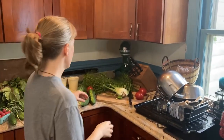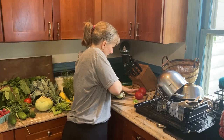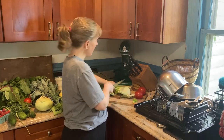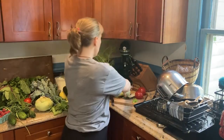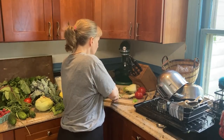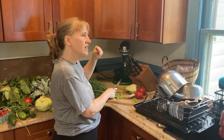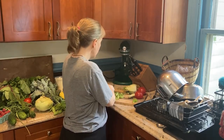I know for the sake of the video, I'll have to come closer for you, but in order to not stop the video, I'm just gonna do it here. Taking that end off, cutting off kind of the fingers of the hand. So we have these stalks here, and then I'm gonna line these up and just cut them. The one thing that you wanna keep in mind is whether the stalks are tender or whether they're getting woody and stiff. So you'll have to decide that in your cooking.